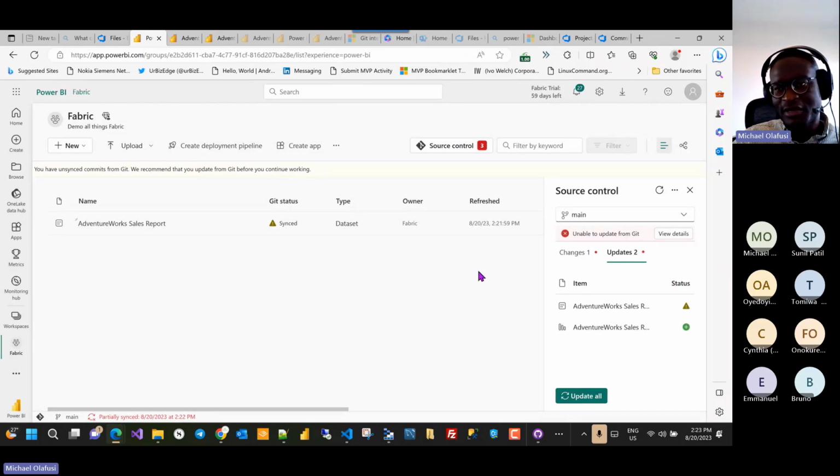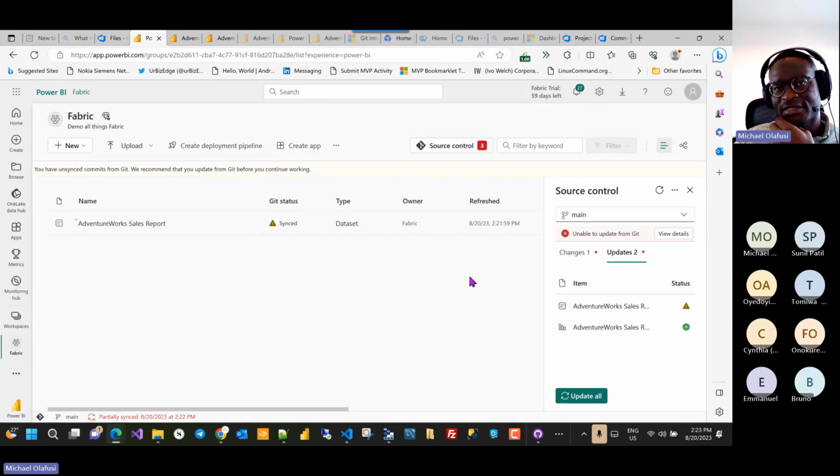And it could be that I did it wrongly, so I will just have to go check. But any more questions? Thanks, Sunil. At least I found something that is not working perfectly, because every other thing I tried has been working great. Except maybe I'm not supposed to be syncing directly with the main branch. I don't know. But that is not a problem.